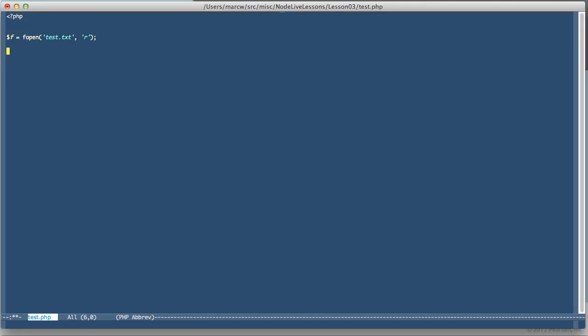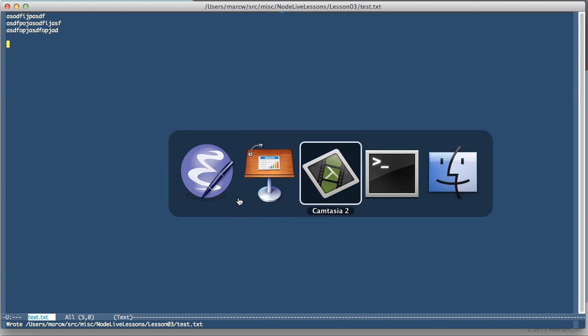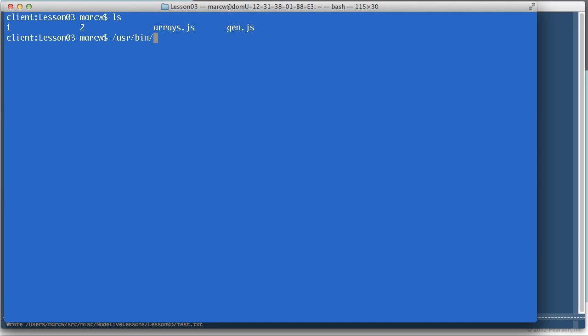We would then wait for that call to finish. Then I would say, read in the contents from that file, and let's say we would want to read in 100,000 bytes at a time or something. We would call that function, we would wait for it to finish, and then we would echo those contents to the screen, and then finally we would close that file down, wait for it to finish, and then we would have our script that runs like that. So actually, let's create this text file, and we'll put some garbage in it like that. Now I should be able to go here and say /usr/bin/php test.php. It reads in the contents of the file and prints them out exactly as I'd expect.